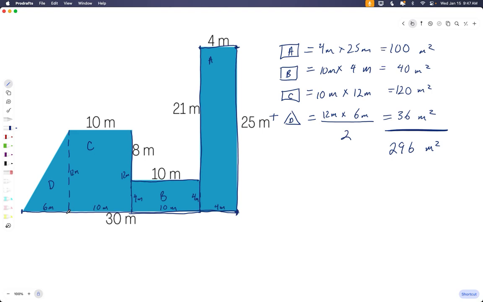So those are the things that you need to do. And like I said, whenever you draw that shape out, it makes it easier to do the calculation. It makes it easier to see what's left over. So don't be afraid to sketch it out, to mark it up. That's what you want to do. That will help you a lot.